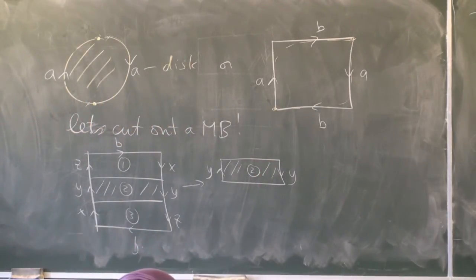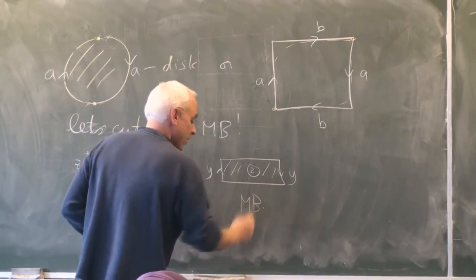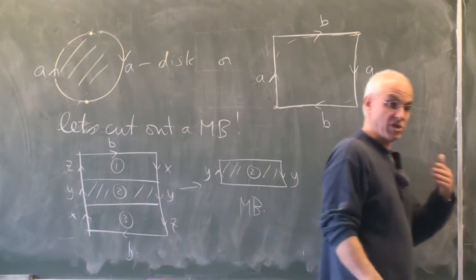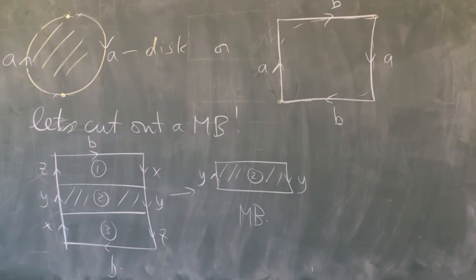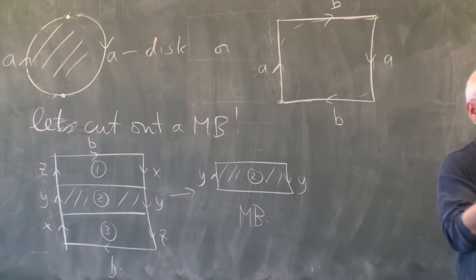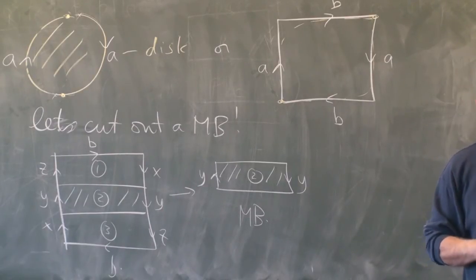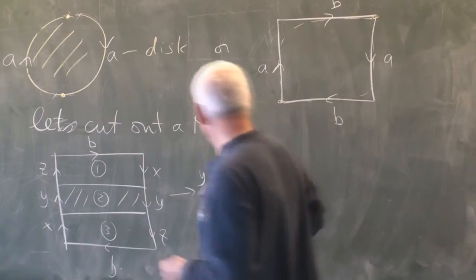That's a Mobius band. Which, by the way, immediately tells us that the projective plane is not orientable, because it's got a Mobius band sitting inside it. So even if you just restrict yourself to this Mobius band, the non-orientability is already there. So this whole surface is non-orientable. Okay, what about the rest?